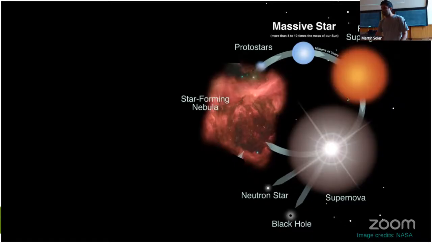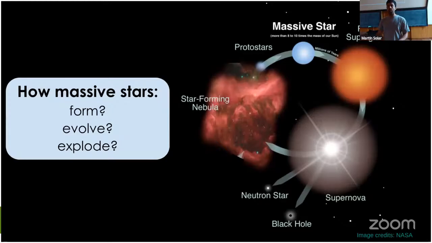So a massive star is everything considered with an initial mass higher than 8 solar masses. And these stars eventually will evolve as a red supergiant and explode as a core-collapse supernova, leaving a compact remnant such as a black hole or a neutron star, maybe sometimes nothing. And this explosion will contaminate the interstellar medium with heavy elements and will inject feedback and momentum, and this will affect the new generations of stars. So here, our idea is to understand how massive stars form, how they evolve, and how they explode.